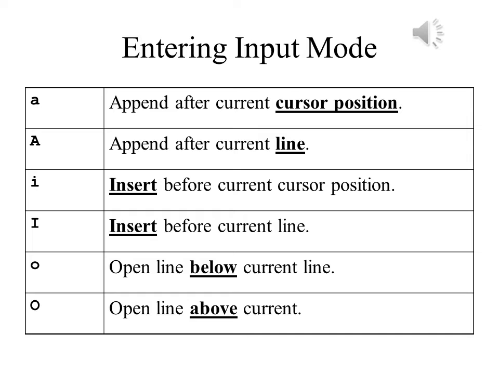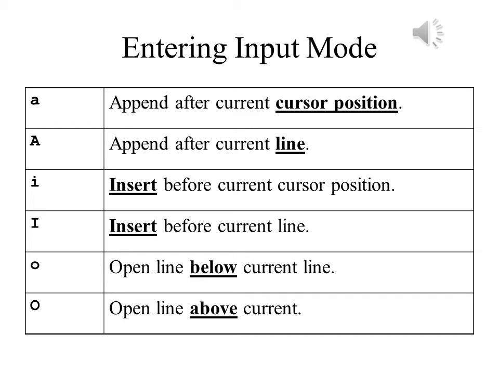What you see on the screen are the 6 commands that will allow you to enter input mode, each being a little different from the other. A is short for append. In lowercase, it'll pick up wherever the cursor is. It'll start appending after the location of the cursor. If the cursor is in the middle of the line, it will pick up on the character in the middle of the line right after where the cursor is. This is different from capital A, which will start appending after the current line, no matter where on that line the cursor is. I is for insert, and it will insert before.